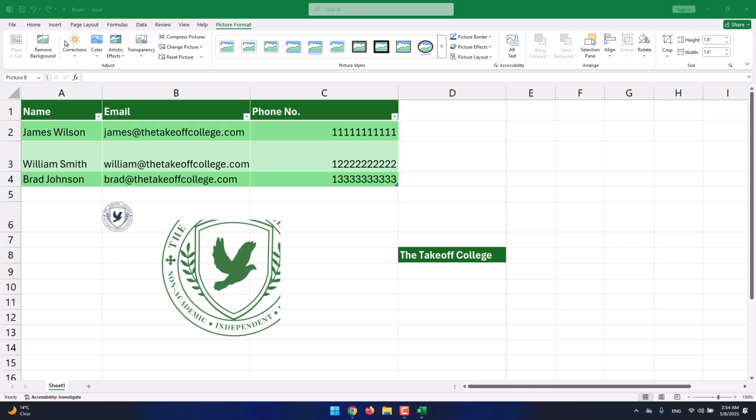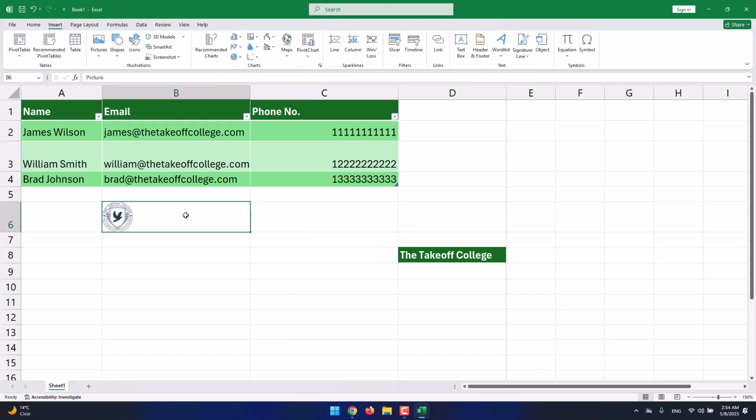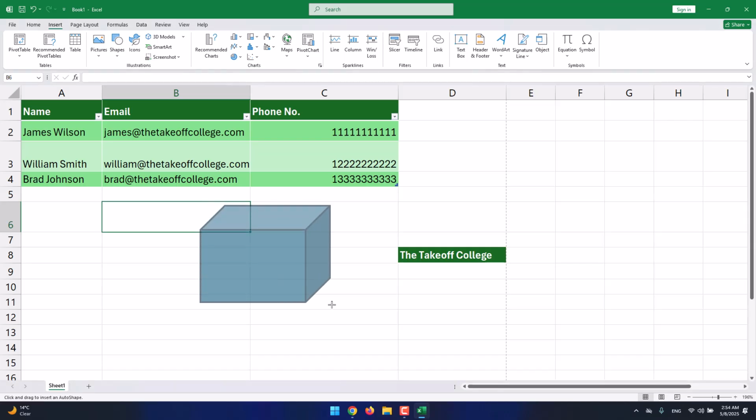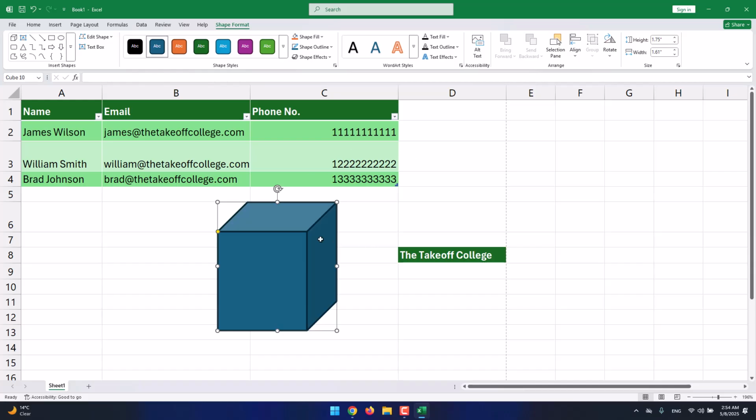So the next insertable through this Insert tab, let me remove these images, is shapes. And as you see, Microsoft Excel provides us with plenty of shapes, and we can choose and use any of them just by clicking on it and then clicking and dragging, and I will be able to draw that shape inside my project. As you see, the Shape Format tab is now opened and added. We have shape styles.